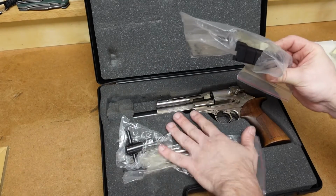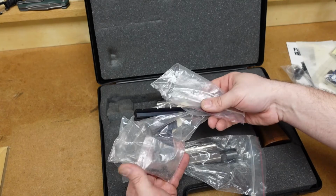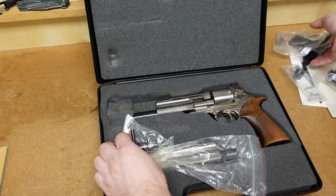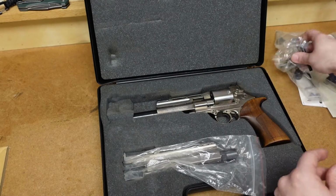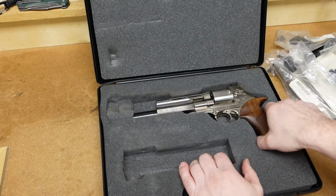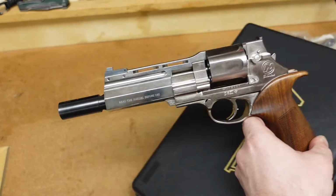I did check everything in the box, see if maybe it fell underneath the foam, but I can't seem to find it. And I'll have to make sure I let Jack, who lent this to the channel, know, but the rail does not seem to be complete. We have a barrel takedown tool. We have the extra barrel. This is the 8-inch barrel. And then we have the auto revolver itself. And let me move this case out of the way.